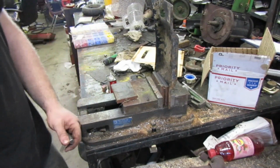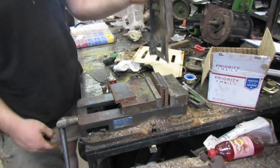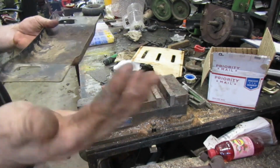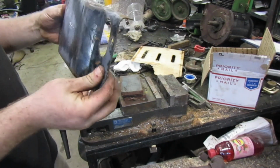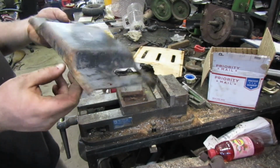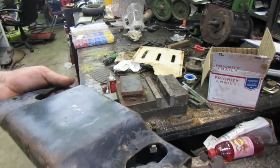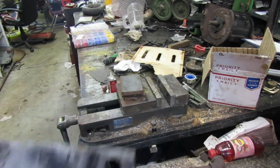I could use the press if I wanted to, but using the vise is just so much easier because it's already set, ready to go. You just got to put little spacers in it to get it to work. The press, you got to mess with this, mess with that, and it's over there, and there's stuff around it. I'd have to move all that. But take a look. If we wanted to, we could go around the top of it with a little ball hammer. Oh, bottom too. Set it here, hit, kind of flatten it out some if I wanted to. But I'd say it's okay. So I'm just gonna leave it like that. I am gonna paint this though. I'm gonna paint it green.